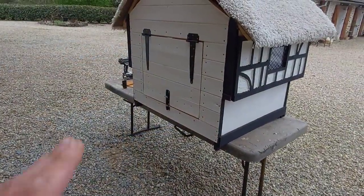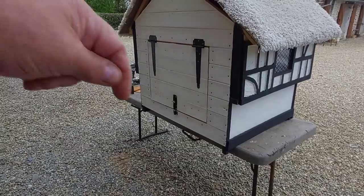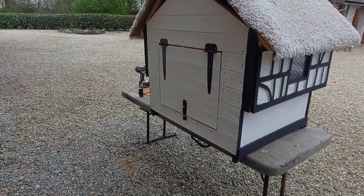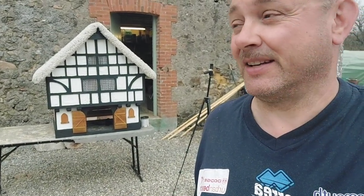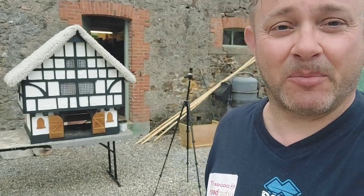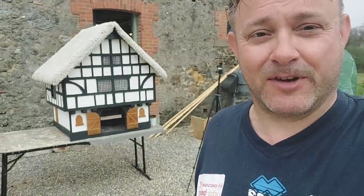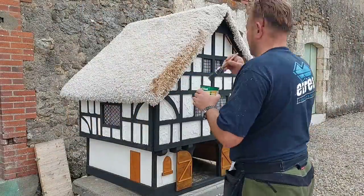So that's the door done. It doesn't need to look pretty because it won't be seen, and I've hinged it up so Anna can get into the back of it okay without it hitting the ground. So guys, the good news is we're nearly done, and actually this has been a long project, probably too long. I think we've got other things to do, but we're very happy with it. The last thing I need to do now is just put a stain on the thatched roof, inverted commas, to give it the appearance of a bit of wear.